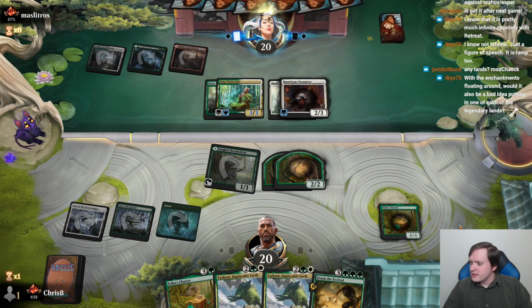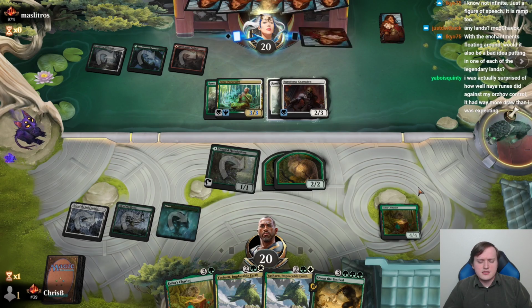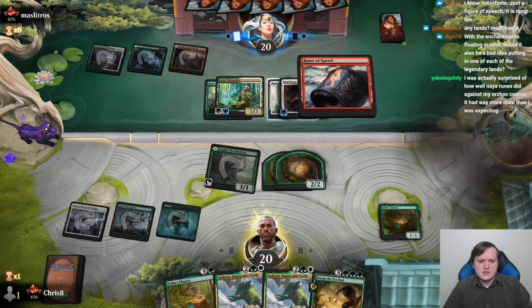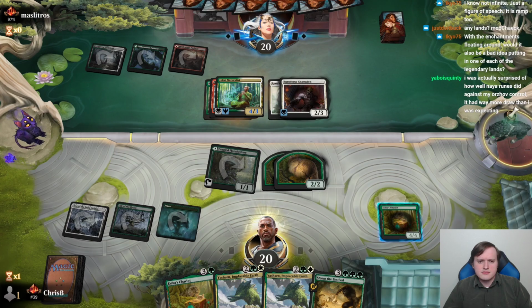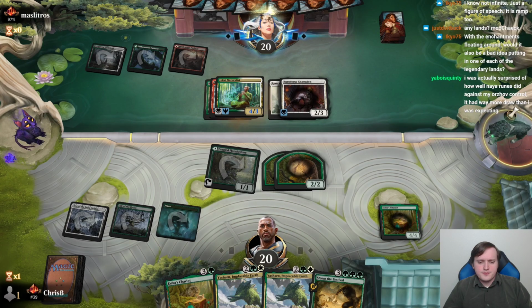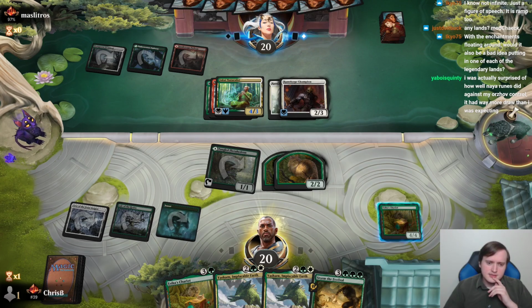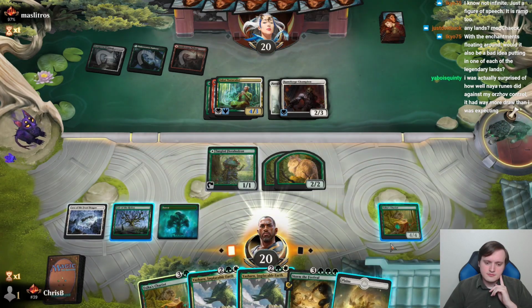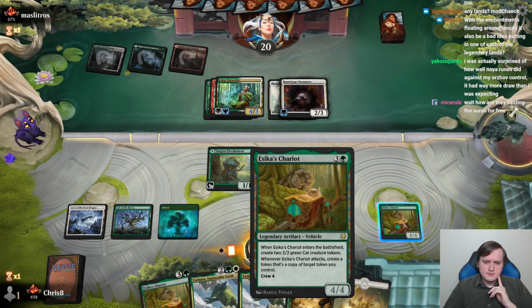With the enchantments deck floating around, would it be a bad idea putting in one of each of the legendary lands? I had the green one originally. Didn't bother keeping it because I wanted to play more basics. Whether or not that actually matters, I don't know. Wow, opponent doesn't want to trade with my Chariot with their Jukai Naturalist? I'm so surprised. Okay. Plains is, I suppose, interesting.